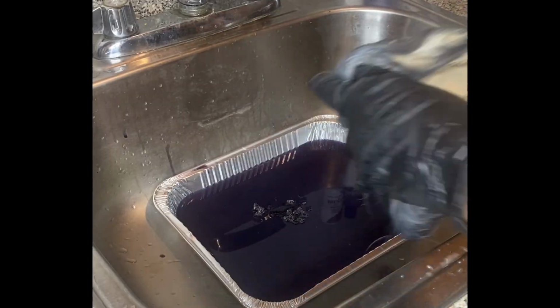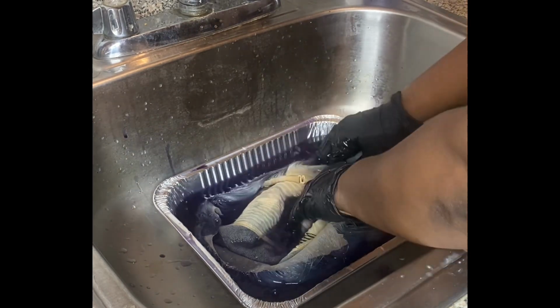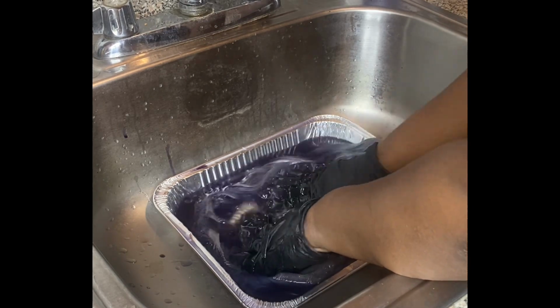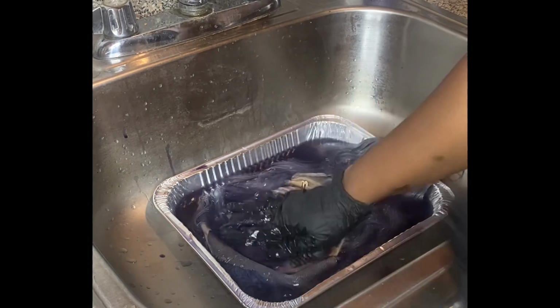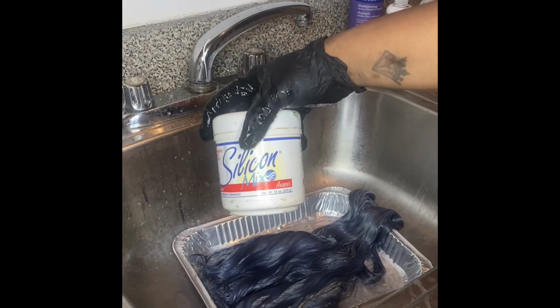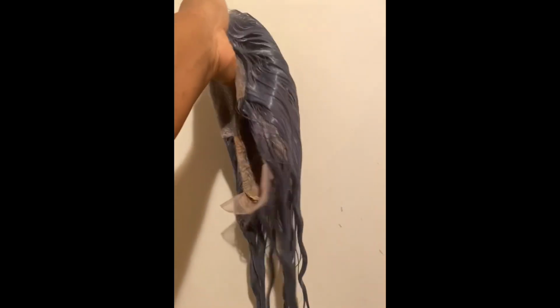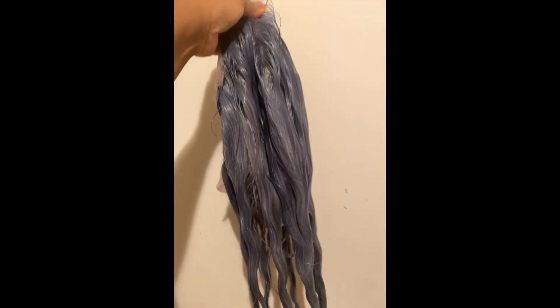So after I did that, I did put the rest of the wig into that same mixture of hair dye, and I'm just pressing it in because I just wanted to make sure everything is flat and laying down evenly in that pan, and making sure that everything is saturated. I did leave that wig in that hair dye for about 20 minutes. This is how it looks when I took it out of the pan.